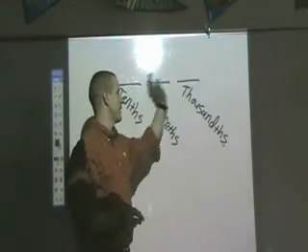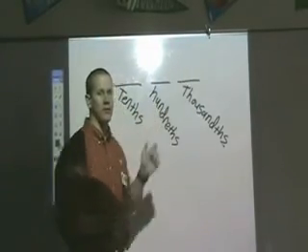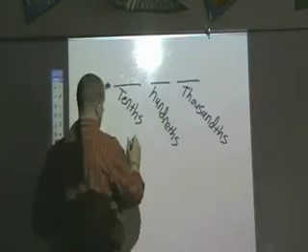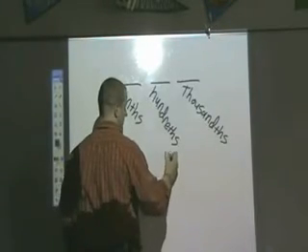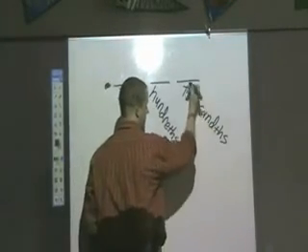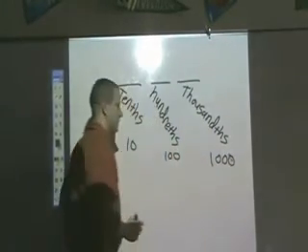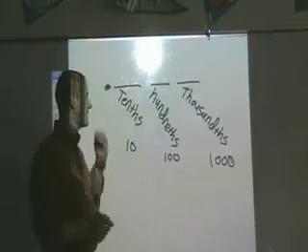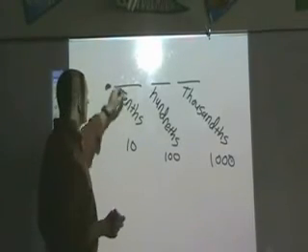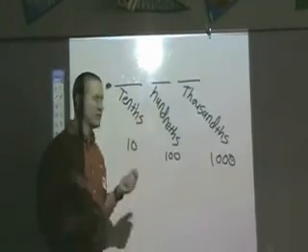So here's the deal. Whatever my last number, whatever place value it ends in, I'm going to put it over that number. So this one would be 10. This one I would put over 100. If it was in the thousandths, I would put it over 1,000. Okay? And that is for the kids who like to hear it. So tens, hundreds, thousands, that's the way for them to do it.